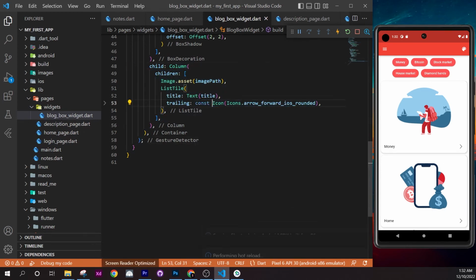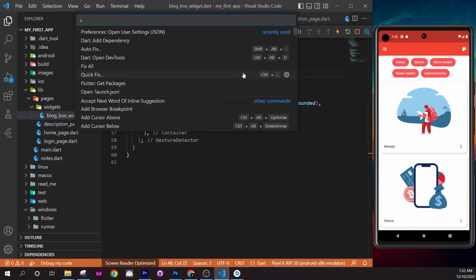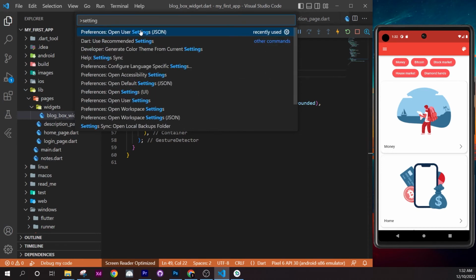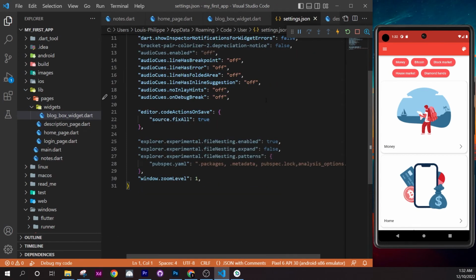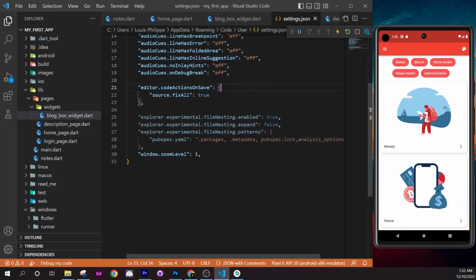If you want to add constant automatically, what you can do is press Ctrl-Shift-P, and you can go inside your settings. Okay, so you will write settings, and you will press this one, the settings JSON. So I will click on this. Now you can see that I have a lot of settings, but what you need to do is add this line of code.